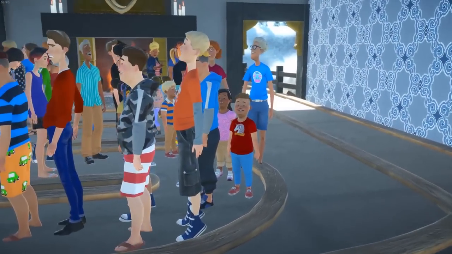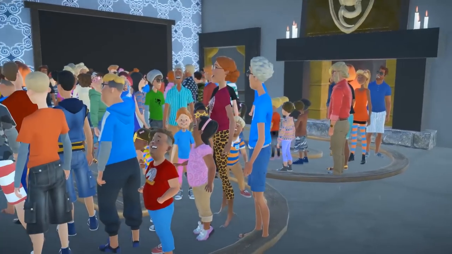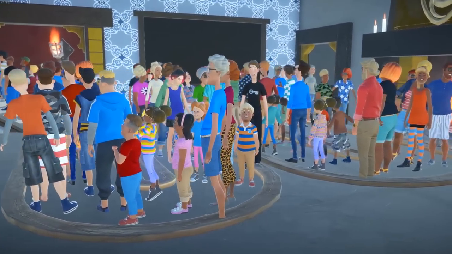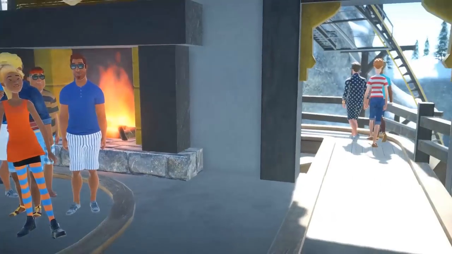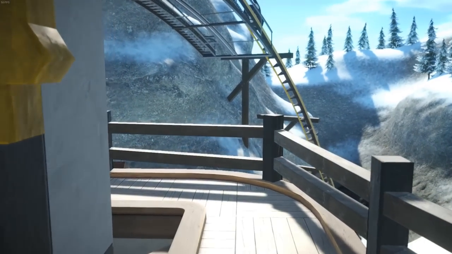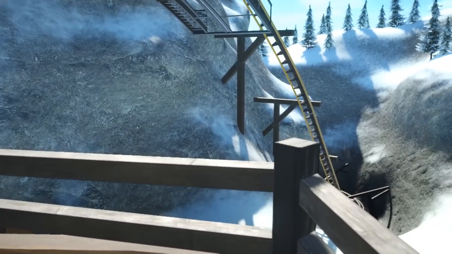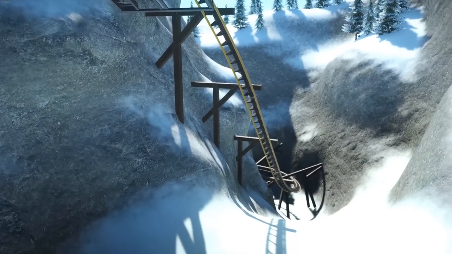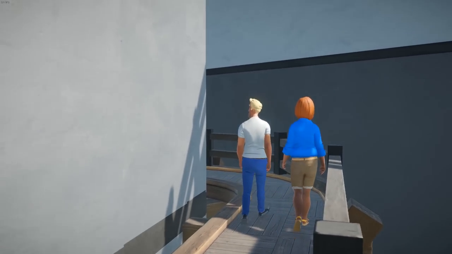I think maybe some fencing around here would be pretty good, as well behaved as the PlanCo peeps are. I wouldn't really expect them just to follow curbs around like that, so some little fence pieces might be nice. Nice fireplace though, nice use of the dragon decal there, and then we exit back outside where we do have some fence pieces and a really great shot of the first drop of the coaster there. We will be riding the coaster in a moment.